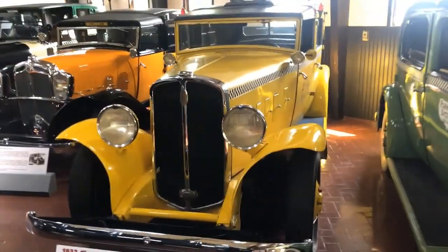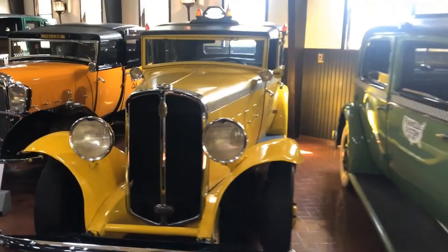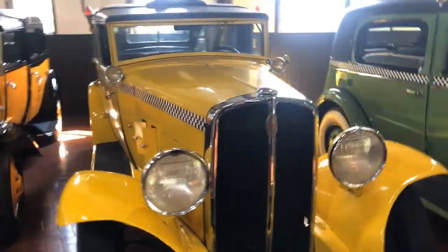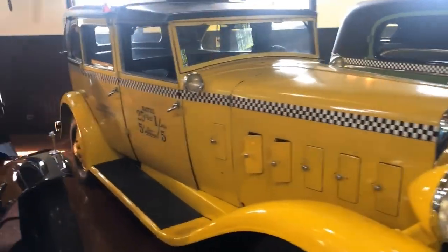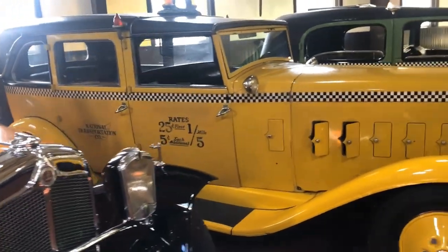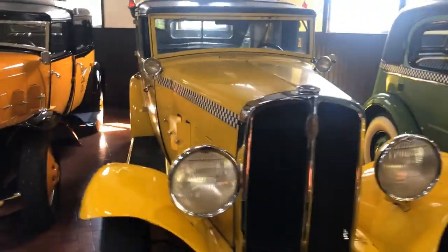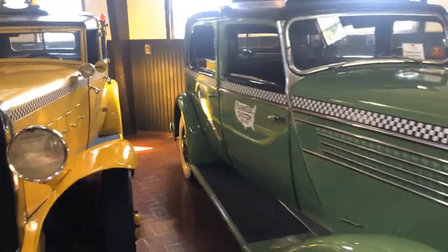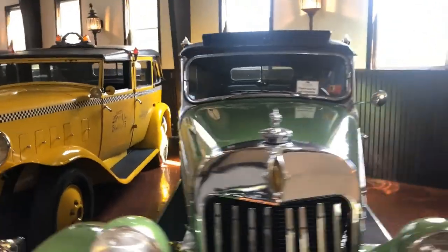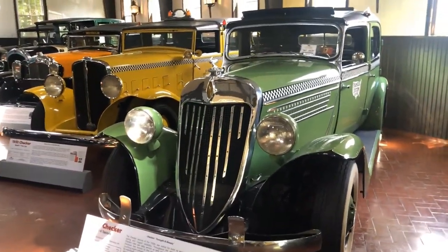Parked next to a Model T. The Model T is from 1933. Again, produced during the period where Auburn Cord Duesenberg owned Checker. This was also produced as a badge-engineered Auburn safety cab for Cleveland operators. And it's parked next to a Checker Model Y. Again, the first Checker with an X-brace frame.